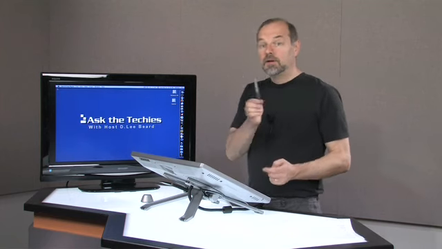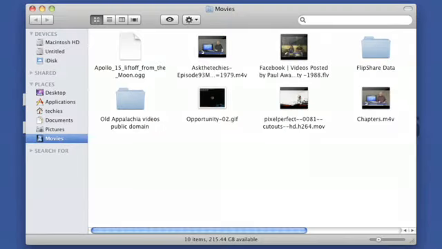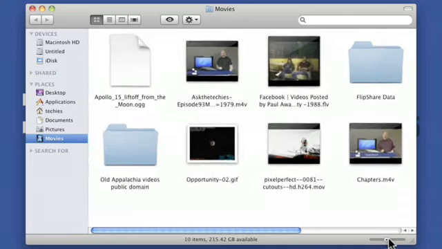So the interface is one of the first things that you may notice on there. It does support Flash video now, by the way. Let me go back to my movies folder. So you open it in Finder. And remember how I showed you before where you can actually play video in the Finder. So you can actually slide this little slider and view bigger.